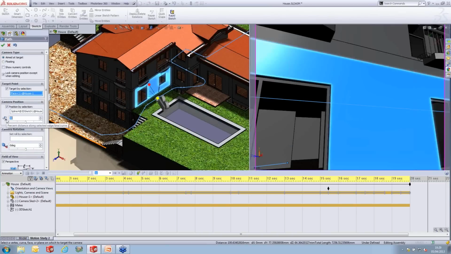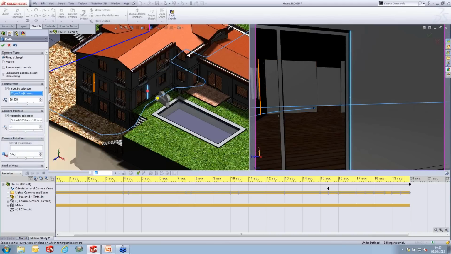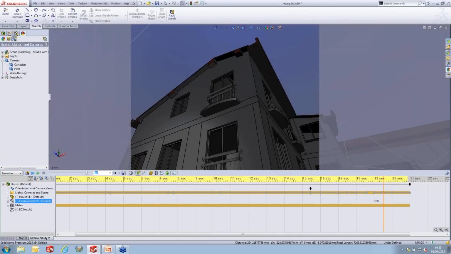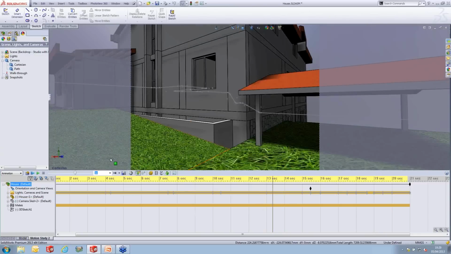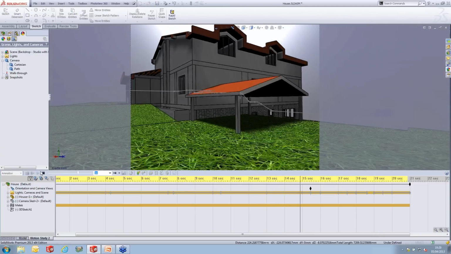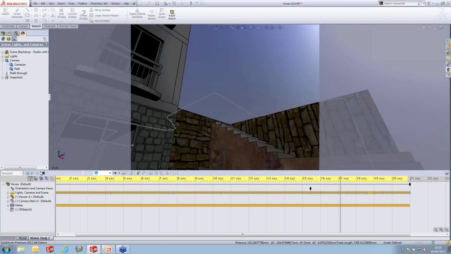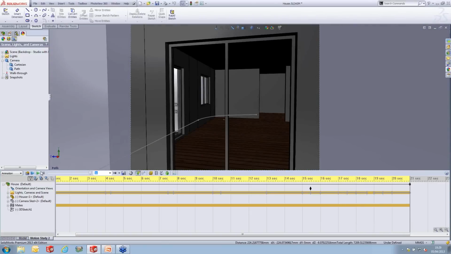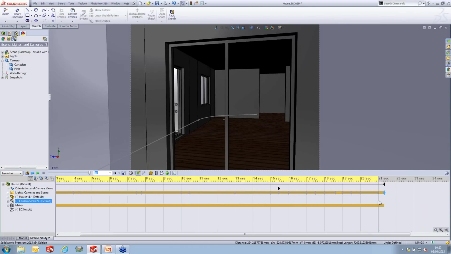I'll then move to 50 seconds. Okay, you'll see that's not maybe something like that kind of view, or looking inside the house possibly. And if we play that section through from about here, we should see the kind of movement we've got there quite nice. So it plays off from this part at the start, it goes up the stairs and actually looks up, and then moves around up the stairs and has a look through the window. You might then want to put in a second's pause at this point. And then we can just have a look at some of the other elements within the house.